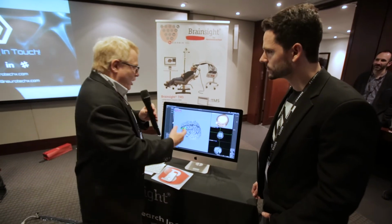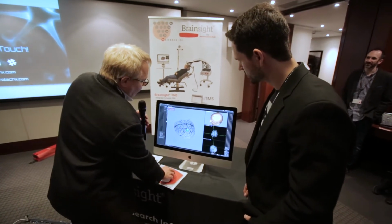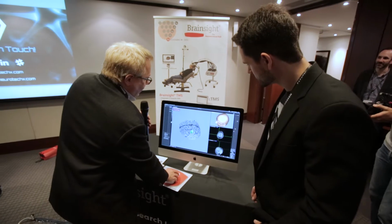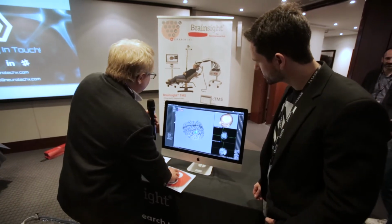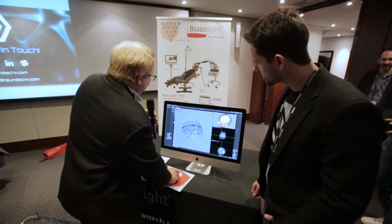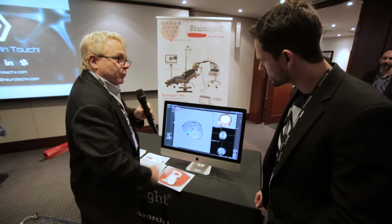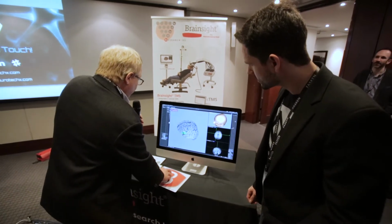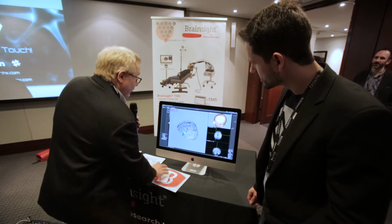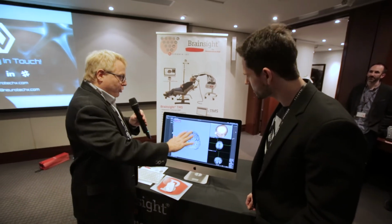So they have to use navigation. They can decide by looking at the anatomy where in the brain they want to stimulate. We can define that as a target for stimulation. So I can call this a trajectory, for example. And I can record that location. So now I want to stimulate that spot. Sorry, the dot's a little bit small on the screen. Let me make that bigger. Right. So we can define a position and orientation to get the coil over the correct location.